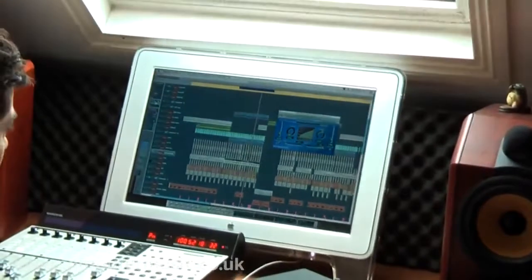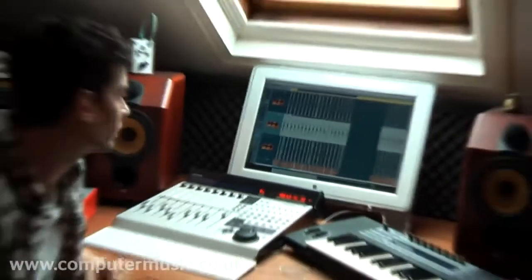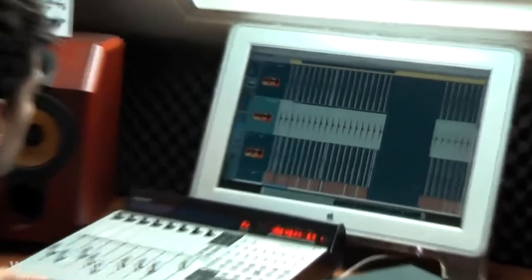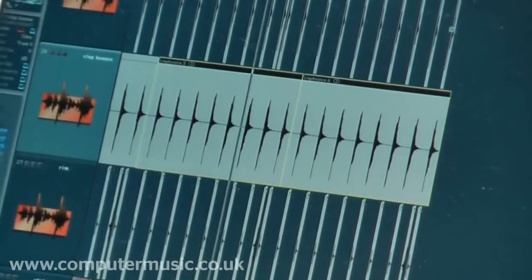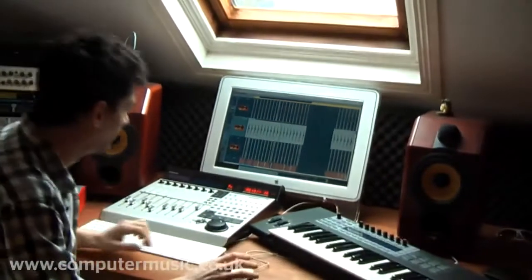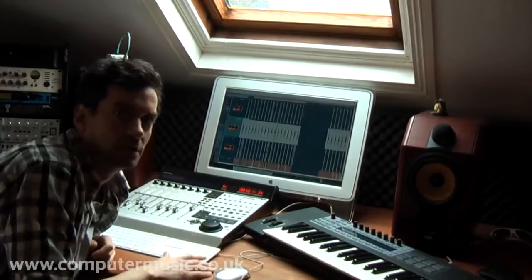Another thing I did was to bounce all the snares together and really compress them just on their own. So you really can't hear it. It's literally just the tail end of the compression, and then I mix that in to the top of it just to give it that extra.